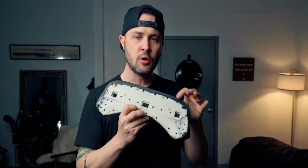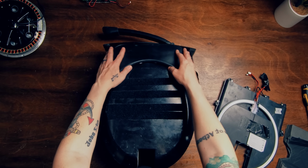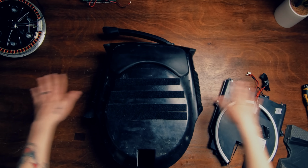And I think the pad situation is a bit of contention for me. This is something I went back and forth with Inmotion on for a long time. I personally believe they should not have added pads at all. It should have just been a creative, flat moving up of the shell here to the top. But I get why they wanted this. They wanted this whole plasticky panel situation so it could hide those screws for design purposes and allow you to get into it. So it just pops in just like this. You go up, then lay it down and push down. And that's how it gets in.